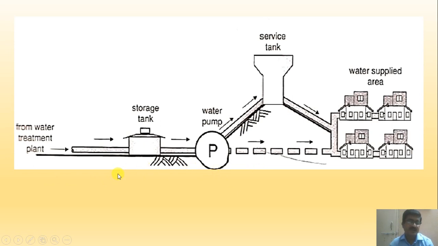Now you can see here in this case, as I told earlier, from the water treatment plant, the water is taken to the storage, right? Storage tank is there, and from the storage tank, by using the pump, the water is supplied to the elevated service reservoir. Now this may be present in the various wards, as I told, in the various localities in the cities, and then by using the gravity method it is supplied to the various parts of that area, right?